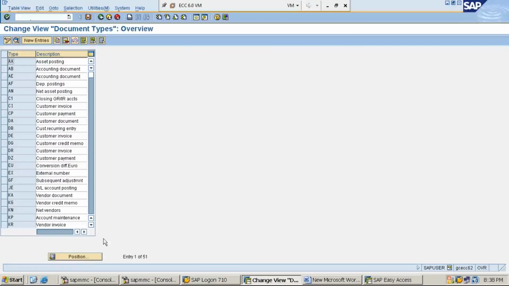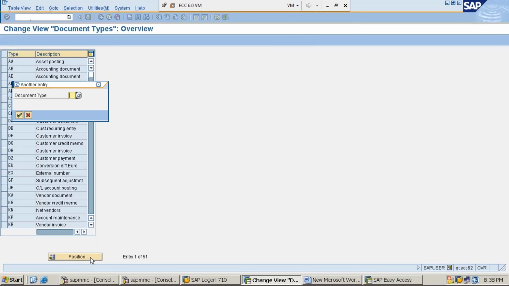Click on position. Give the document type SA. What is this document type? I'll explain after some sessions. Give the document type SA.